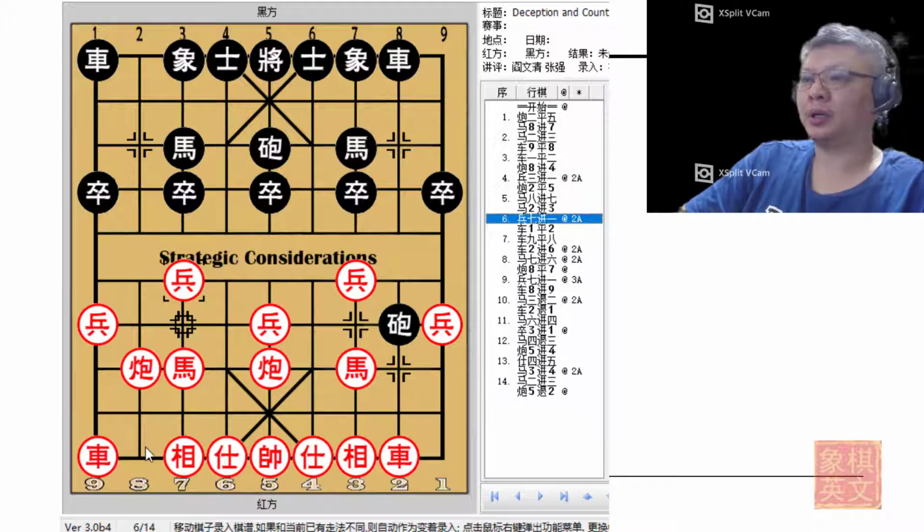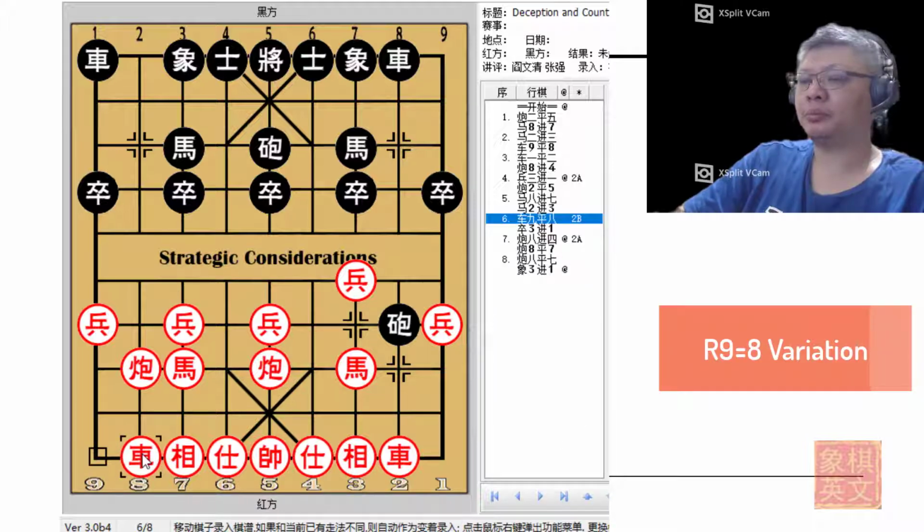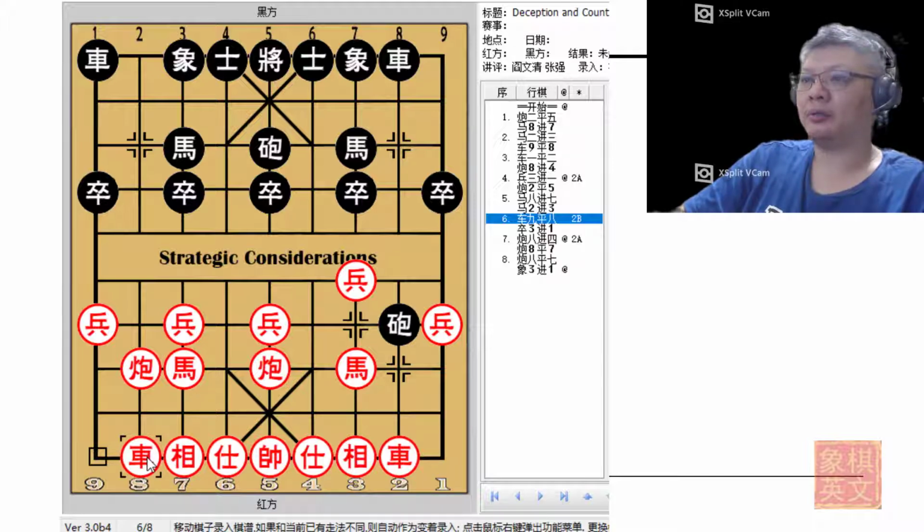Now, obviously there are advantages and disadvantages to both situations. Another commonly played move would be R9=8 to develop the left chariot as a foul chariot. Now, in this way, the board will become symmetrical in the sense that both colors will be attacking one flank.